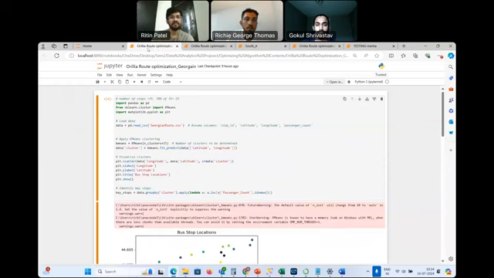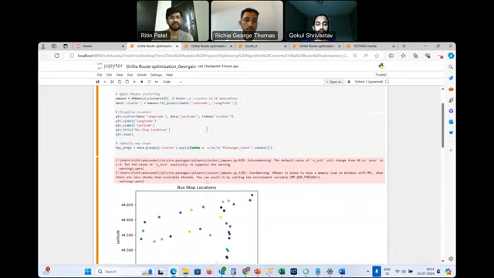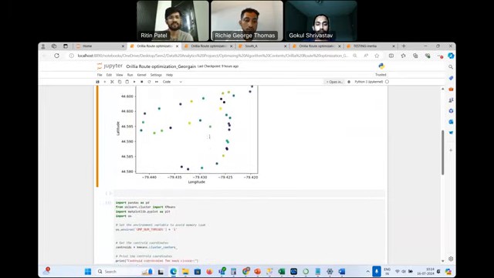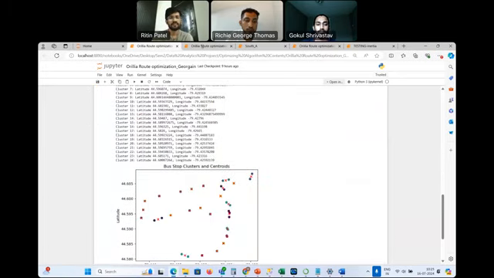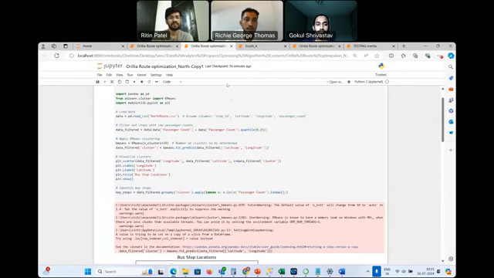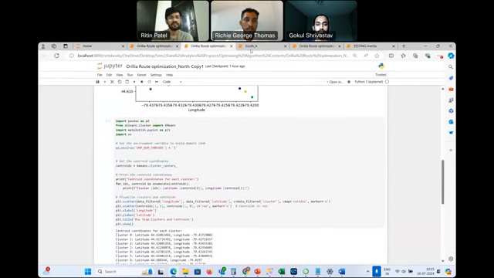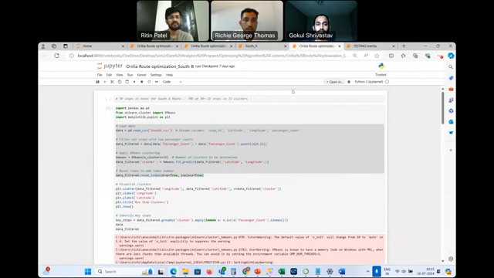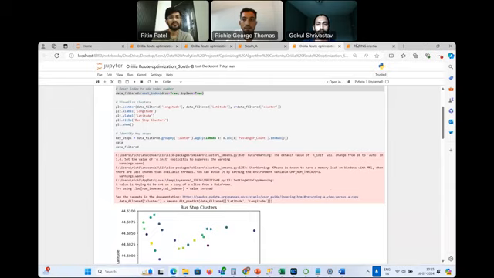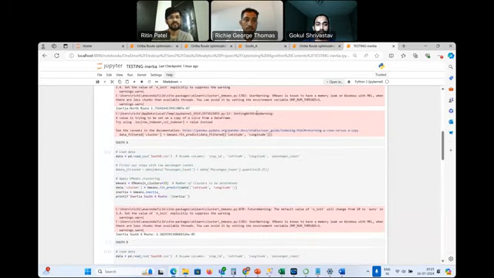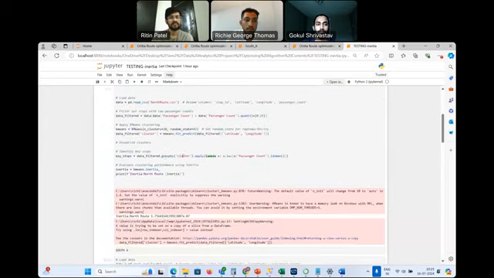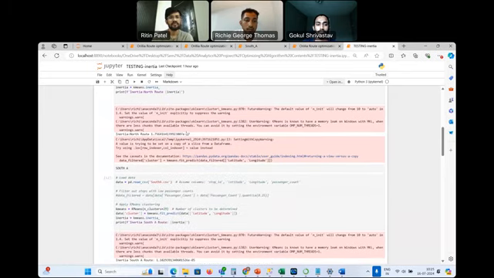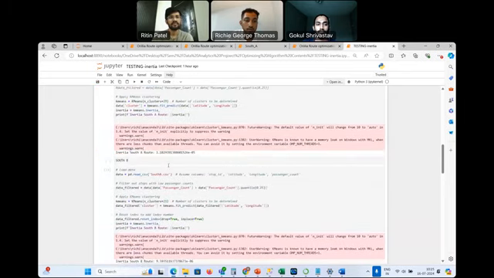So I'll talk about the optimization code for the Georgian route. This is the program code for the Georgian route. You can see the clusters and the cluster points. Similarly for the North route, South A, then South B. And for testing, we have used the inertia method. As you can see, we have calculated the performance of k-means for each of the routes, and we got the inertia values for all the routes.